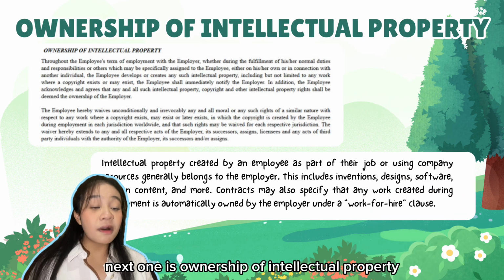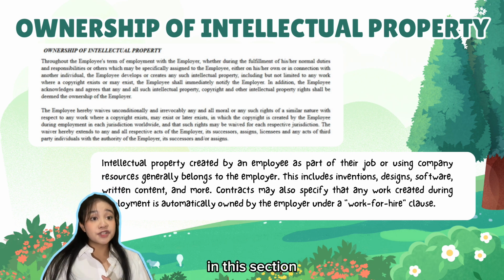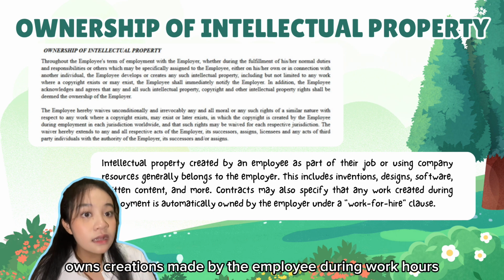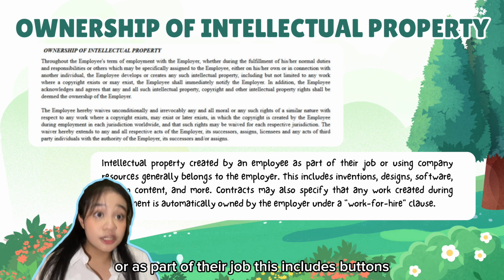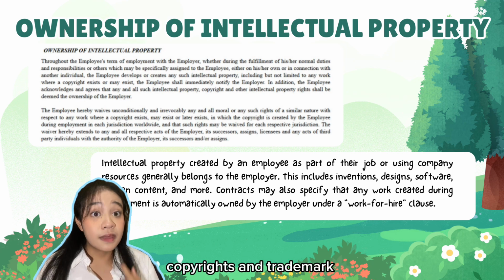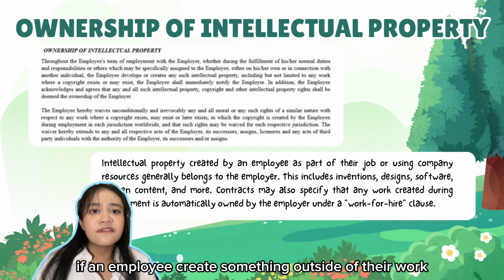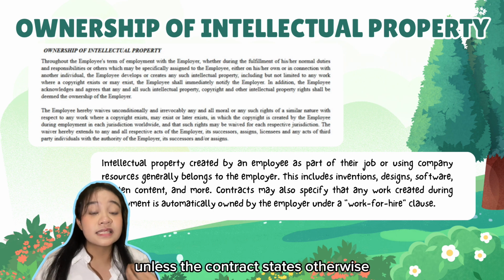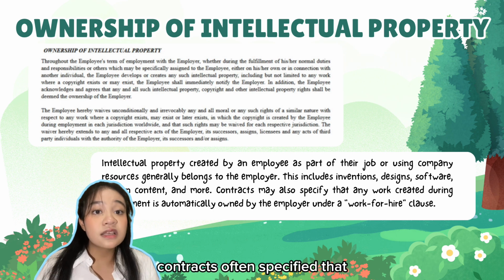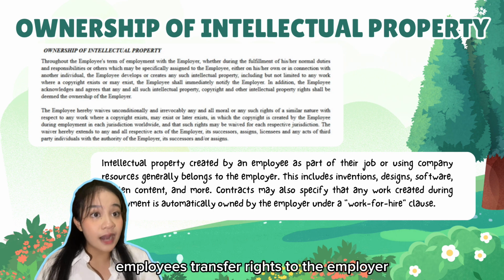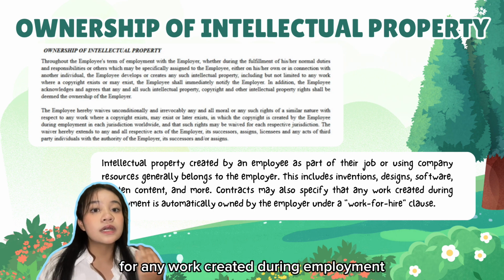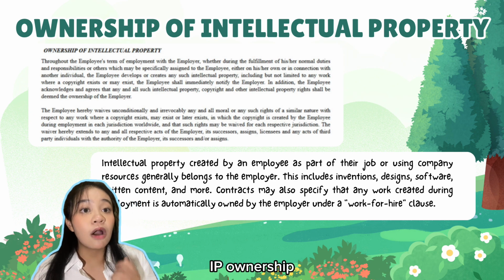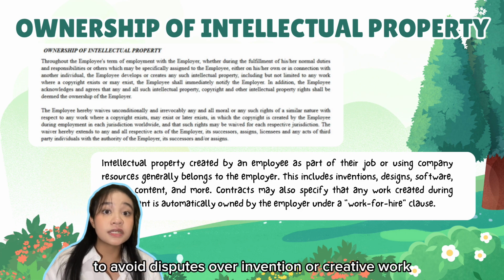Next one is ownership of intellectual property. In this section, employment typically means the employer owns creations made by the employee during work hours or as part of their job. This includes patents, copyrights, and trademarks. However, if an employee creates something outside of their work duties, they may retain ownership unless the contract states otherwise. Contracts often specify that employees transfer rights to the employer for any work created during employment. It's important for both employers and employees to understand IP ownership to avoid disputes over invention or creative work.